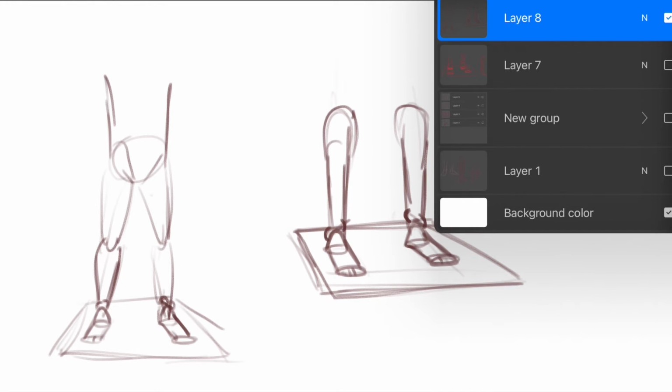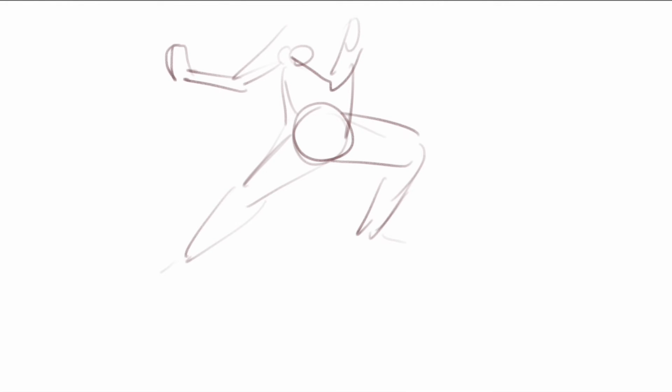I'll do one other quick demo of how you might do this if the legs are more spread out. So even if you have a kung fu character like this, and they've got their something like that, right? And so you want to create a wider plane and then see, all right, does that look like he's standing on a magic carpet? Yeah, more or less. That's pretty good.